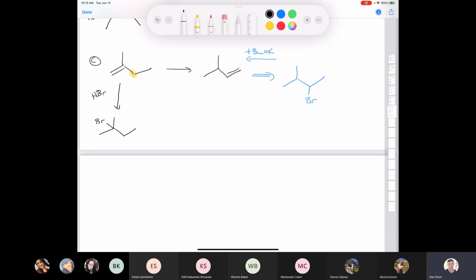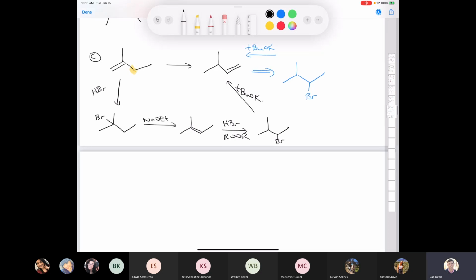But then I could take this molecule and treat it with sodium methoxide, and that would give me the Zaitsev alkene, but it would give me this Zaitsev alkene. Is there a way to get from here to here directly? Absolutely there is. All I have to do is an anti-Markovnikov addition of HBr. So I use an organic peroxide, and I'd end up with this compound. And then to get from here to here, I just treat that with my potassium t-butoxide, like that.